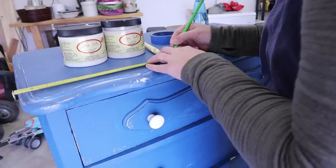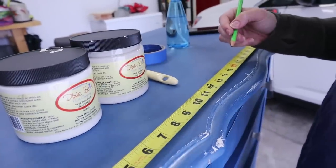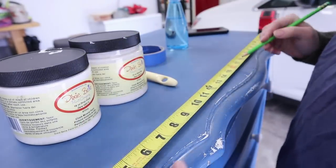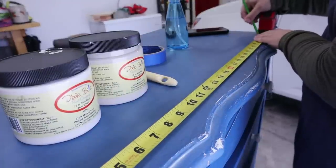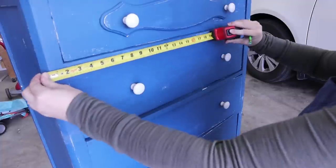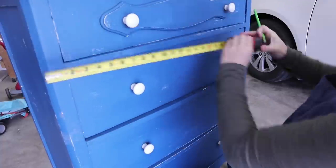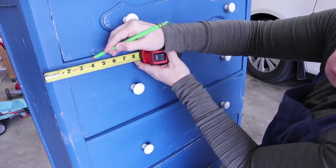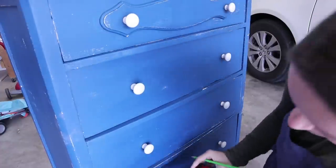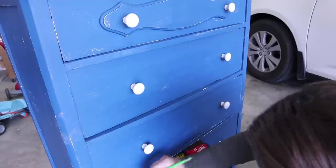So I am going to be doing a gingham look for this piece of furniture. I've never done gingham that I remember that kind of goes across the entire piece. I do gingham a lot on just the top surface, but today I'm going to be trying to wrap the stripes all the way around. It gets kind of tricky, and right now I'm measuring my stripes. I'm trying to make all my stripes 8 inches apart, and I get a little confused here figuring out my center line, and that's just pregnancy brain at work.